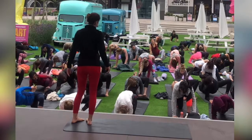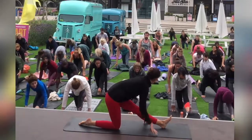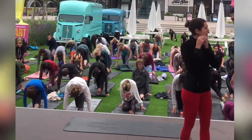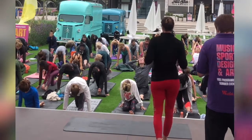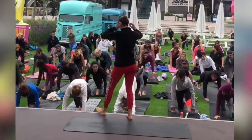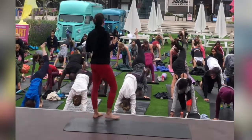Releasing that back foot if you're holding on to it. Transitioning into your half split. So straightening that left leg out. Let go, pointing up. Rest over that left leg. Bend your knee, open up your hip, flip your dog.